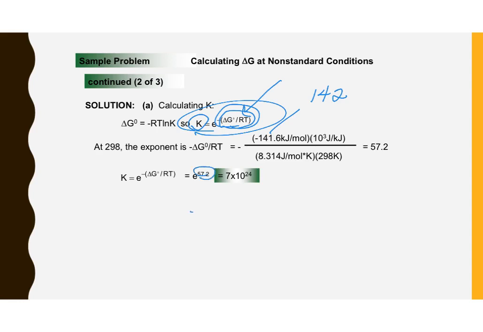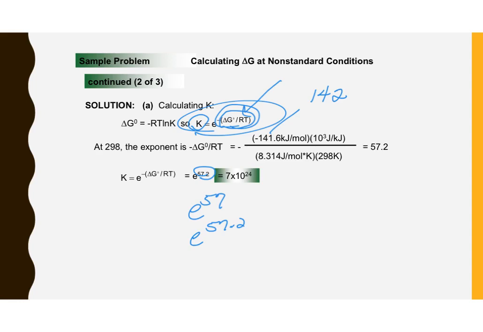You could prove that to yourself. Plug in your calculator the difference between e raised to the 57 and e raised to the 57.2. It's quite substantial, and if it's a multiple choice question, it's going to throw you off. So go ahead and try to enter all this, just kind of give yourself practice.